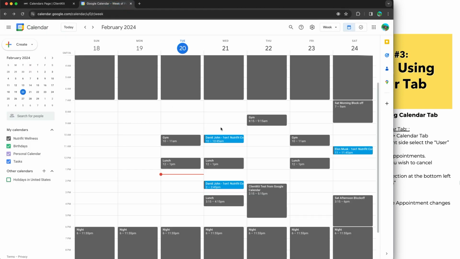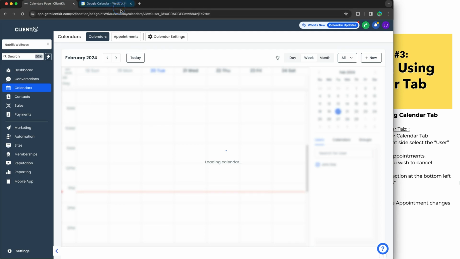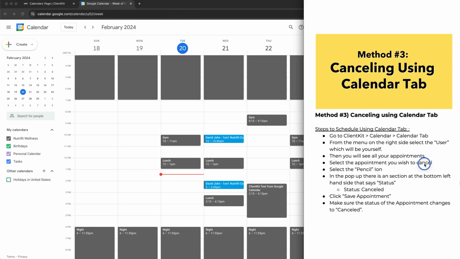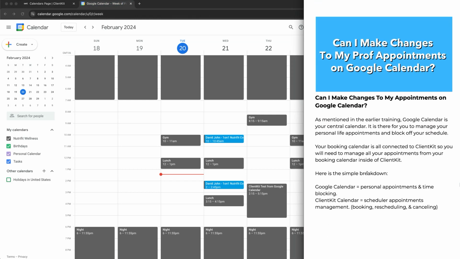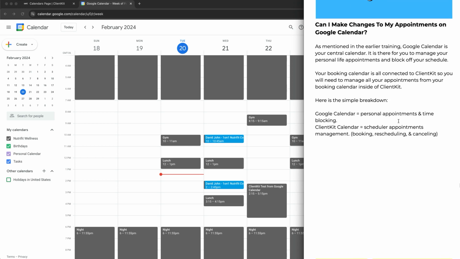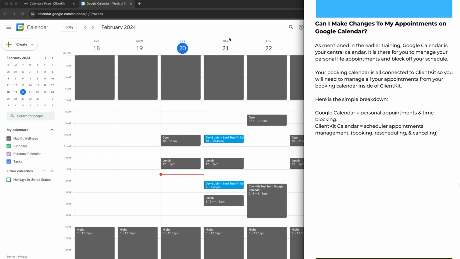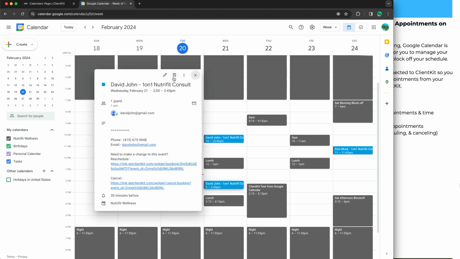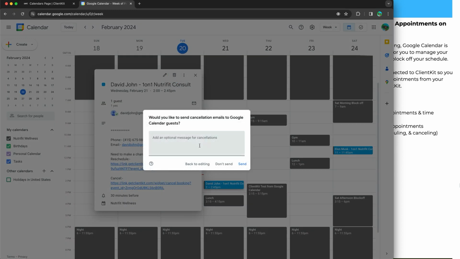And it is also going to go ahead and delete that appointment that was located right over here inside of Google Calendar also. How cool is that? Very, very cool, right? And so this is going to be kind of the main methods of being able to go ahead and cancel appointments inside of the business platform. Now, in terms of making appointments and making changes to your appointments via Google Calendar. Now, technically, could you also come in here and say, cool, I'm just going to go ahead and delete it right here, right? Yes, you could do that as well.